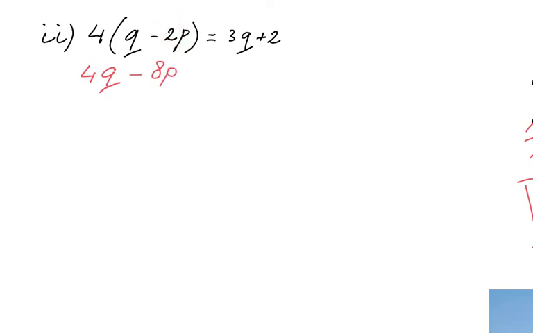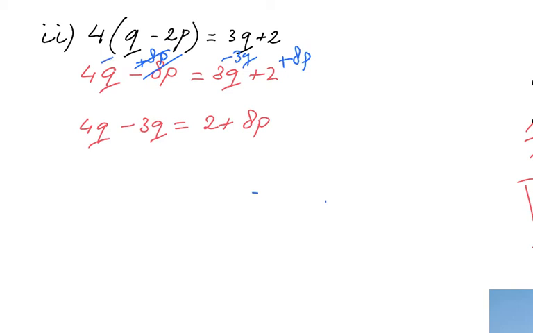Now we start rearranging. We want all the q's on one side if you like. So 4q minus 3q equals 2 plus 8p. I did plus 8p on the left side, so plus 8p on the right side, so this one is gone and that's why I have the 8p here. And I did minus the 3q here, minus 3q on the right side, so I have to do minus 3q on the left side. Okay, so that's what we got now.